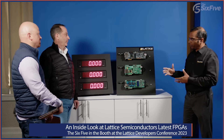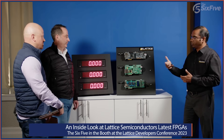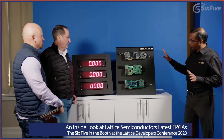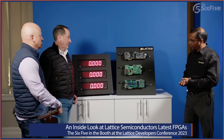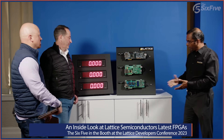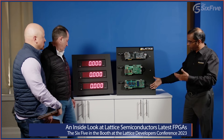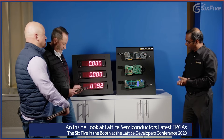It absolutely does, both in security and safety-critical applications. It's really about the amount of time it takes for these FPGAs to boot. You really want to be the first one to boot up on the board and the last one to power off, because malicious firmware attacks can happen pretty quickly. So every millisecond counts. These are commercially available development boards — we have Avant X from Lattice, Kintex UltraScale+ from AMD, and the Arria 10GX from Intel.